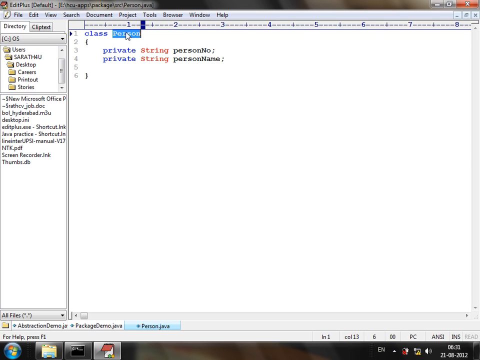To avoid these naming collisions of entities, and to group multiple entities together, we go for packages.